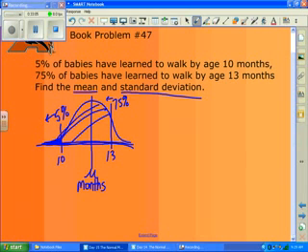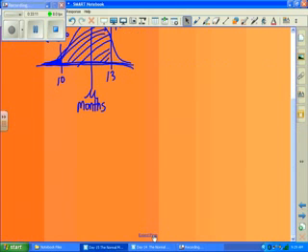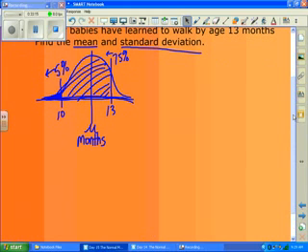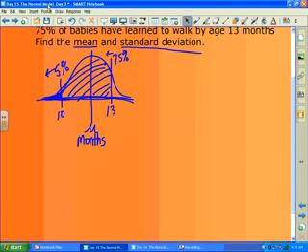So I have those 2 amounts, and so then what can I find at those 2 values? I can find my Z-score. So go find your Z-score at those 2 values. And so put in your inverse norm of 5%. Okay, so that's going to be a Z-score of negative 1.645. And then do your inverse norm of 0.75. And that's a Z-score of 0.6745.